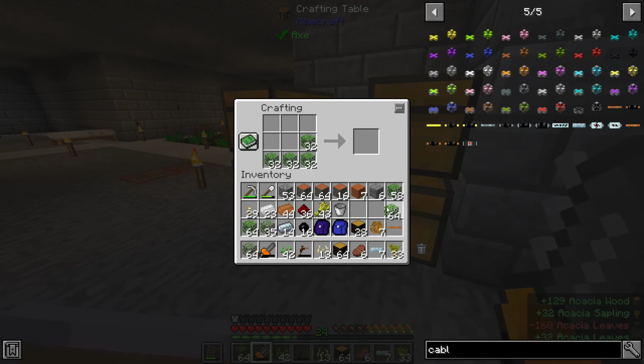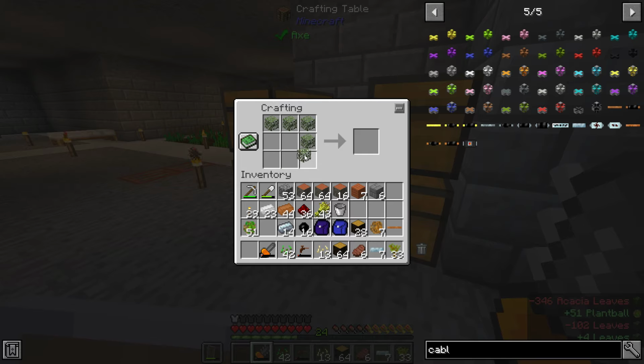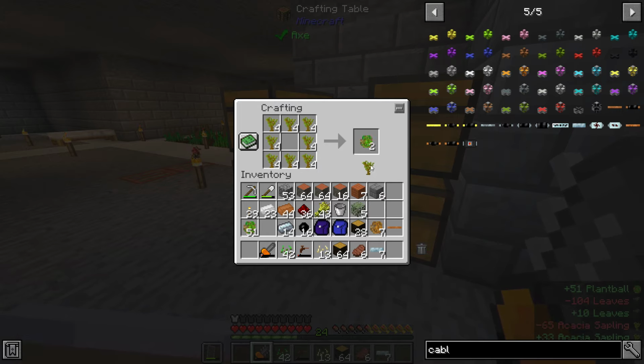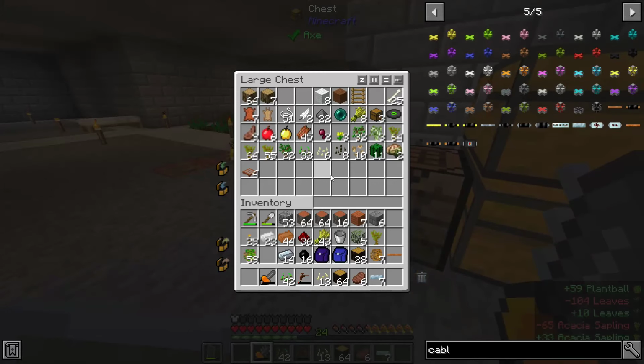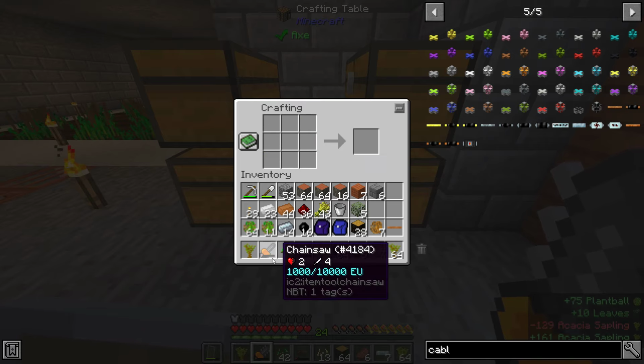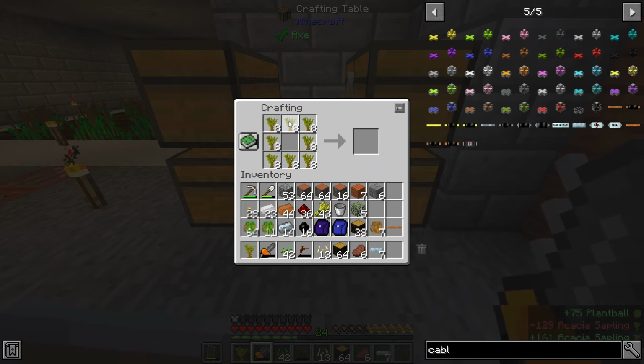Oops, we'll do like this, like that, like that. And we get the plant balls. Plant balls. Acacia leaves. More plant balls. Let's get a whole bunch of these things going. And can I use different stuff in here? Nope. However, the saplings, we've got a whole ton of saplings too. We make more plant balls. Those give double the plant balls. So let's take those. Do a whole bunch of these.